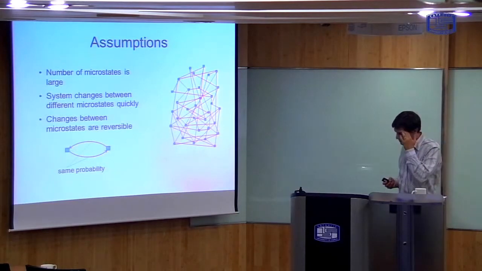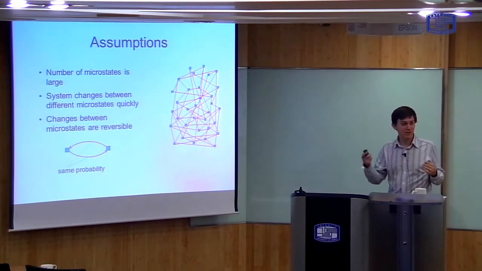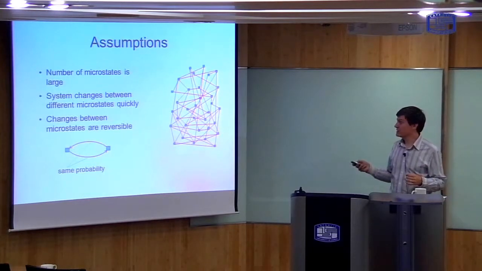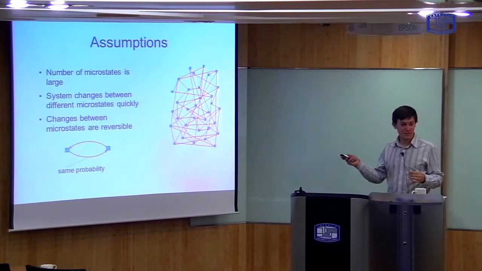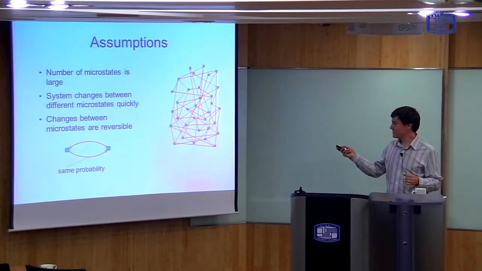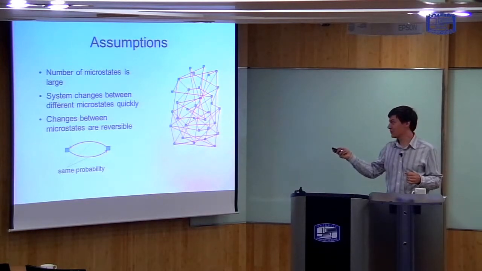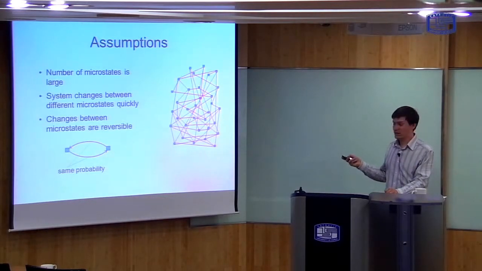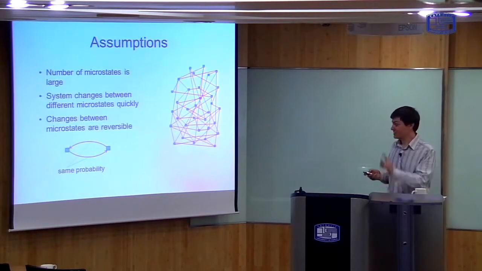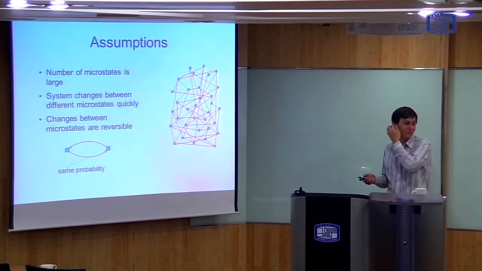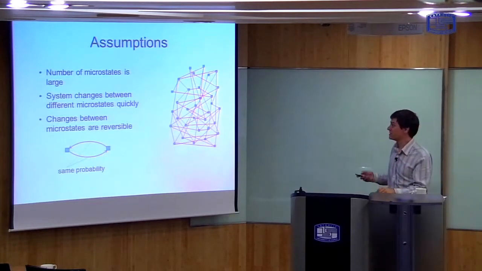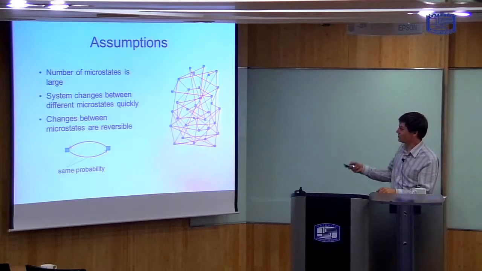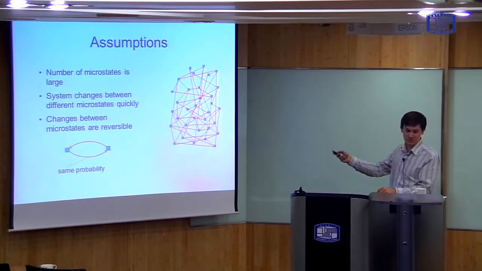Our general assumption is that any system can be described like this. For any system, there's a large number of microstates of that system, which I draw symbolically as these little dots. These little blue squares are microstates. So for a gas, this is telling you the velocities of all the particles in the gas. For a paramagnet, it's telling you the direction of all the arrows in the paramagnet. But it's a complete specification of the system. And we assume that there's a large number of them and that there's a large number of connections between different microstates.